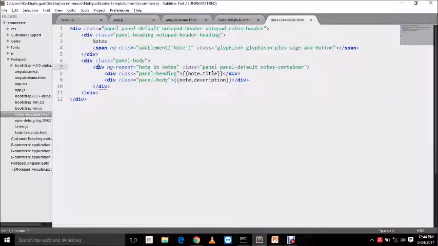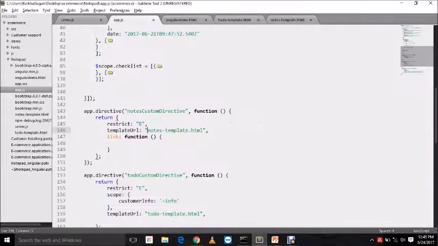That's what I'm trying to explain, that the scope of your controller is carried forward to your directive. Whatever variables, whatever functions you define in your controller are accessible from your directive as well. That is the reason our notes, title and description are getting accessed from the directive also.